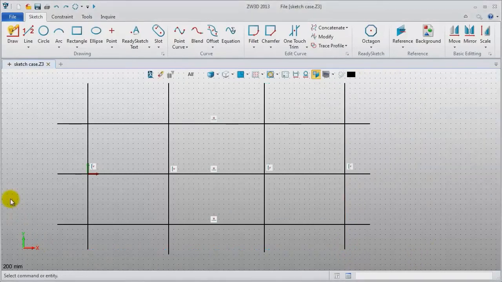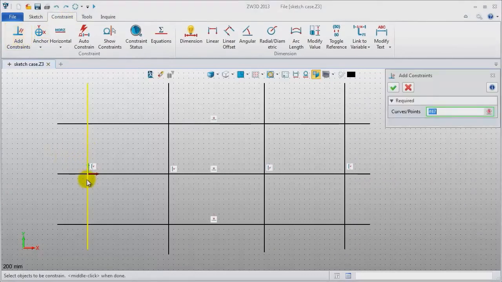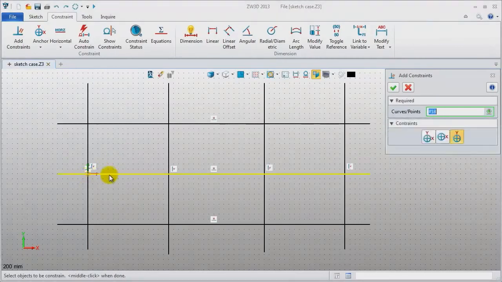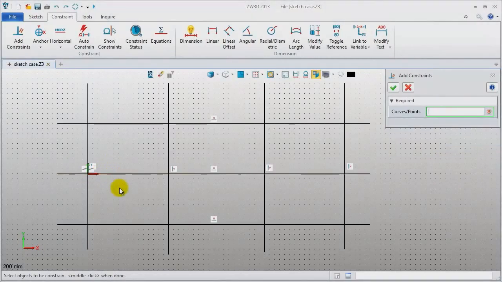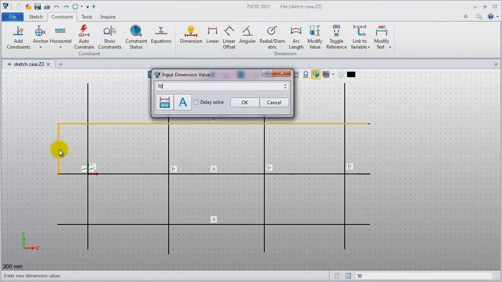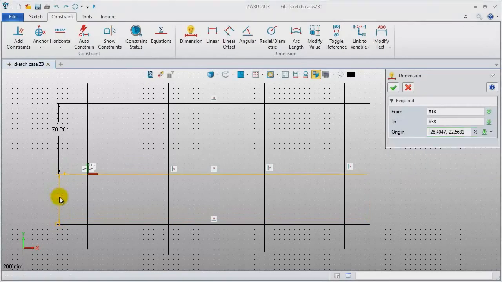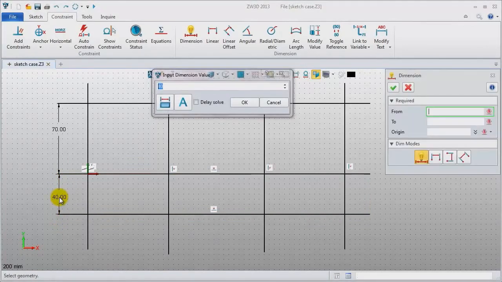Next, add some constraints. Locate this line in the Y direction and this one in the X direction. Add the dimension for others. Let's say 70 for this. This one, let's say 40.